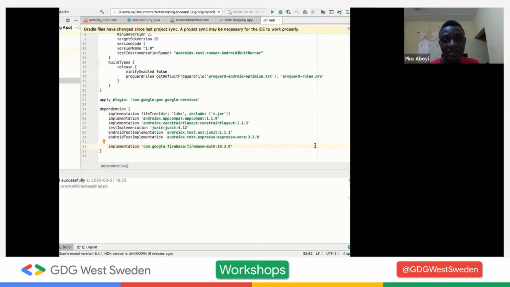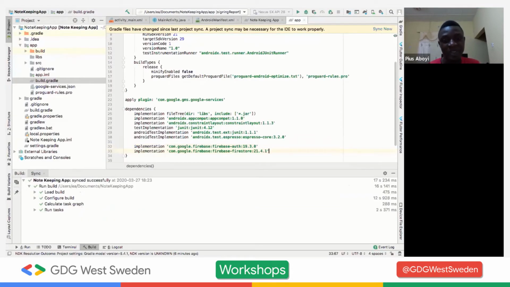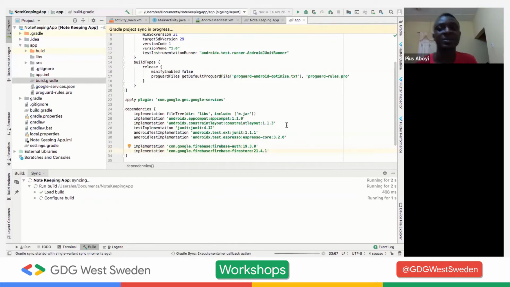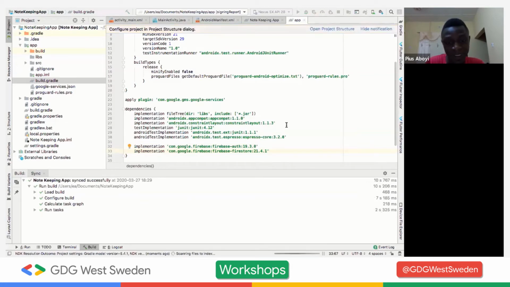So we're back in Android Studio. We can also go to a new line and paste that. So here we have plugins for both authentication and file store. We can now click on sync so that Gradle will synchronize and make the download for all the necessary files for those plugins to be added. So that takes some time. Okay, it's done. So now we have Firebase Auth and Firebase file store on our application.